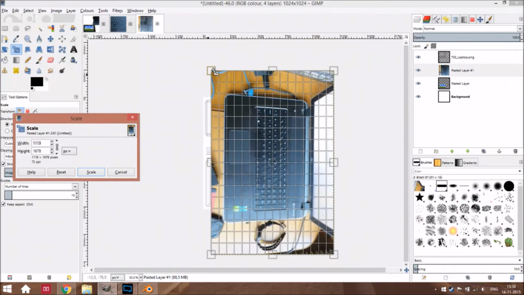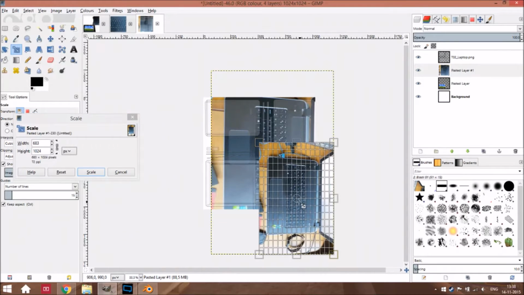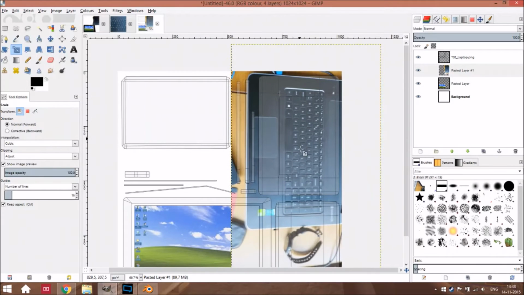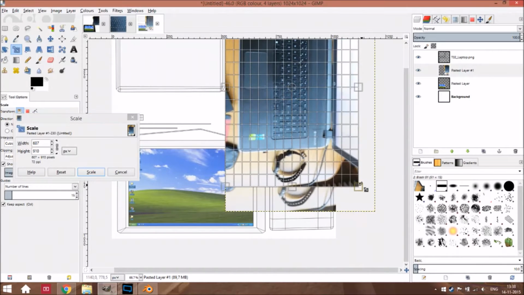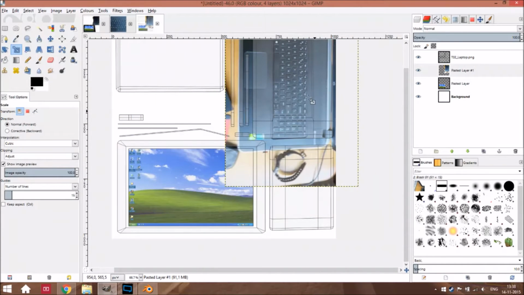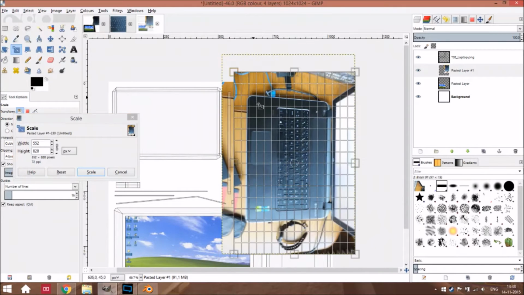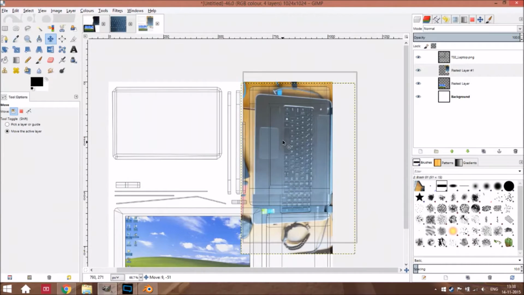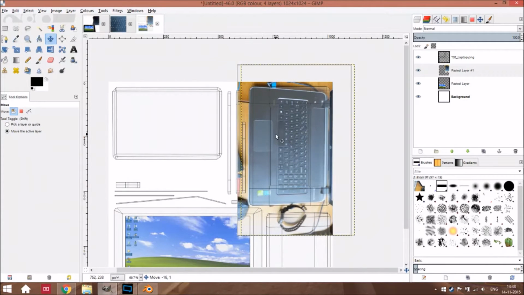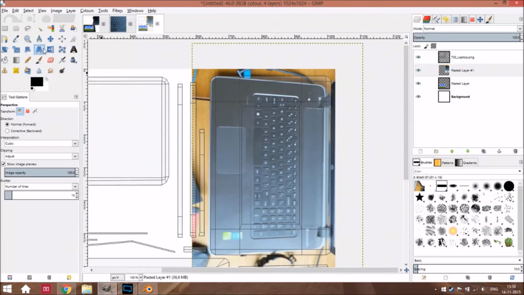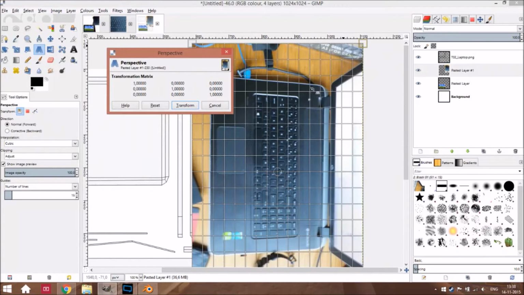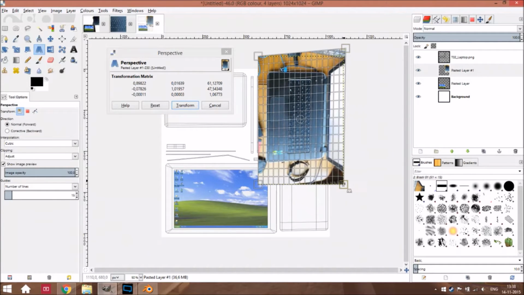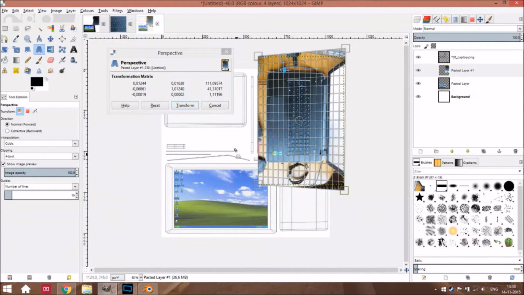And now scale down again, move it to there, and scale down a little bit more. Alright, now we need to use the perspective tool to make those lines straight. So something like this and something like this.